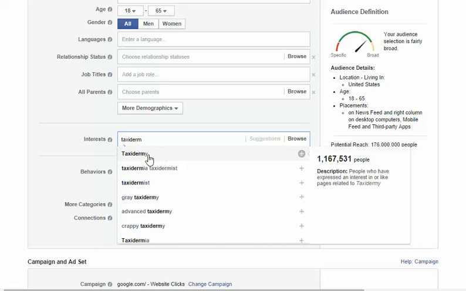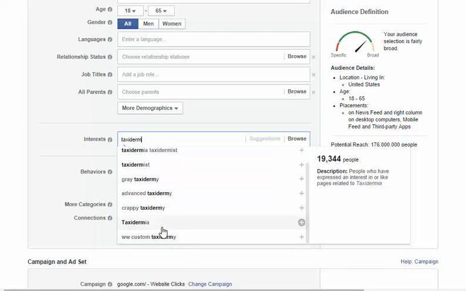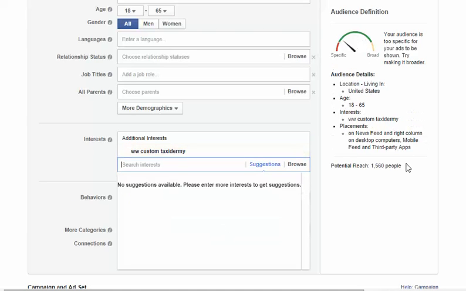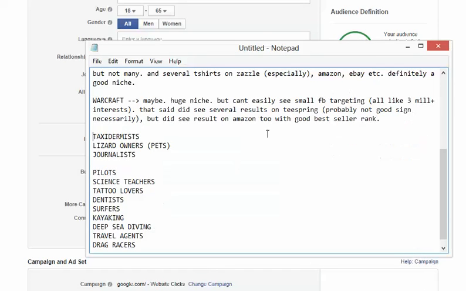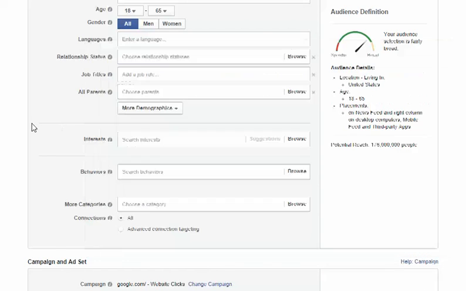When I put in taxidermy I get this huge number, 1.1 million, and then tiny numbers, 2,000, 2,000, probably something not related. Advanced taxidermy, 12,000. Custom taxidermy might possibly be more related, but it's only 1,500 people. So a bit of a weird one there, but I'm not going to include that.